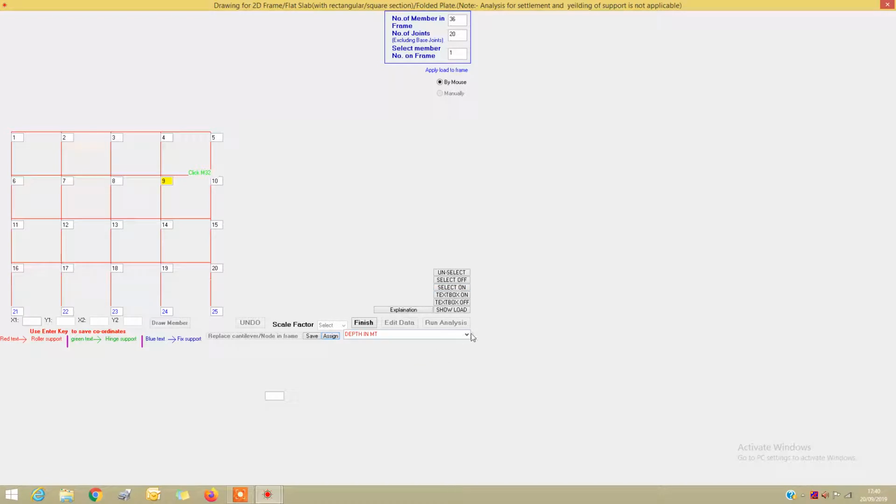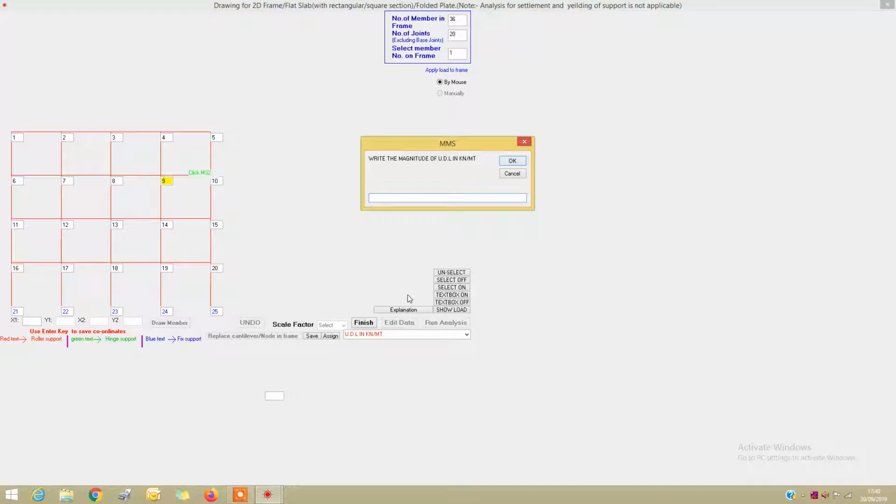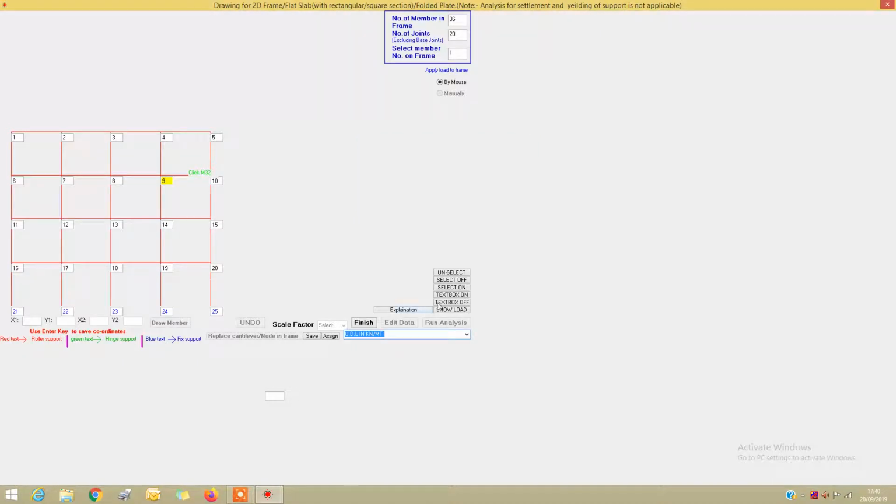Now let us give the loading. Say a UDL of 75 kilonewton per meter square is acting on all the slabs. Press enter and we can select all the slabs.